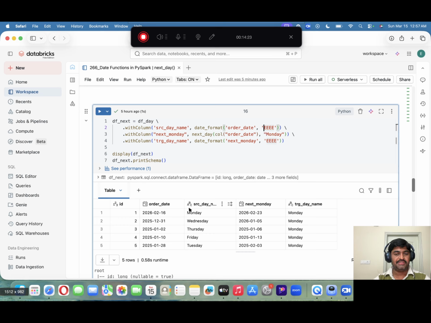It will print the short name of the day, that means it will print only MON. If you pass 4 E's, it will print the full name of the day. That's why we're getting the full day name: Monday, Wednesday, Thursday, Friday. Suppose you give 2 E's or 3 E's, you'll get only MON, WED, THU, FRI, TUE, like that.